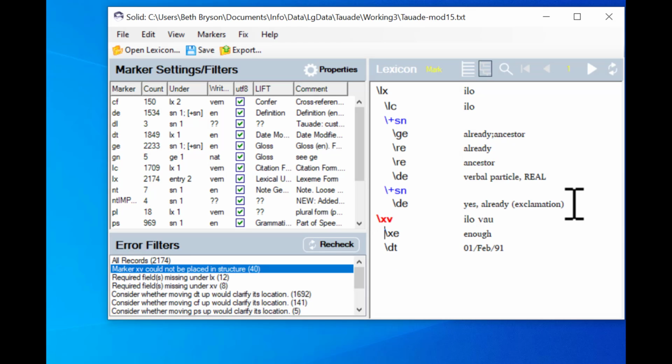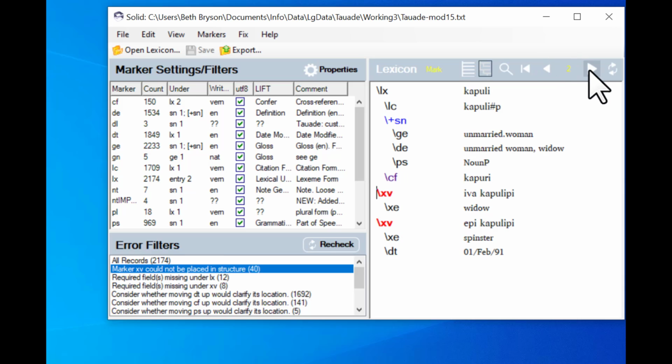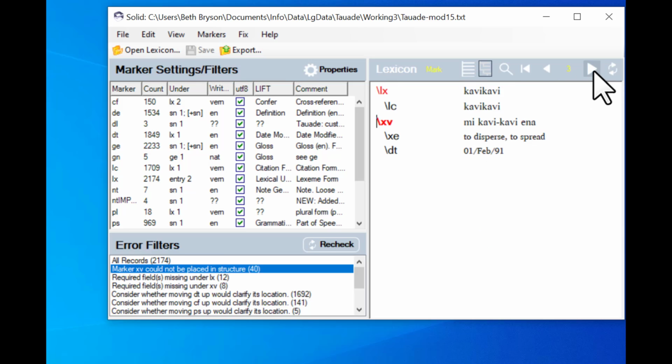So I will cut that and I will paste it after and I will do a save and then there's no more red. And so then I can go one at a time. Now, I can sit here and cut and paste, or maybe I just want to scroll through.